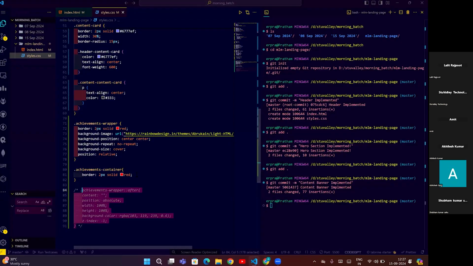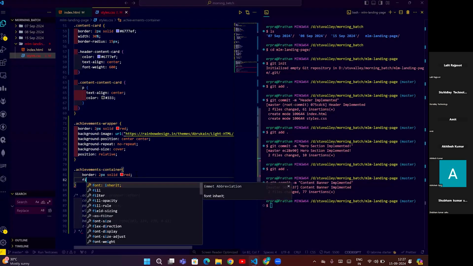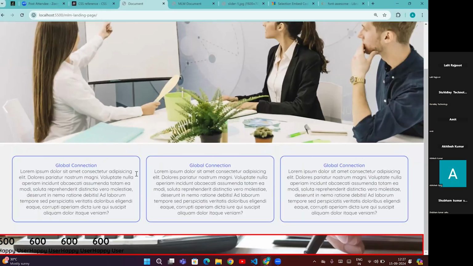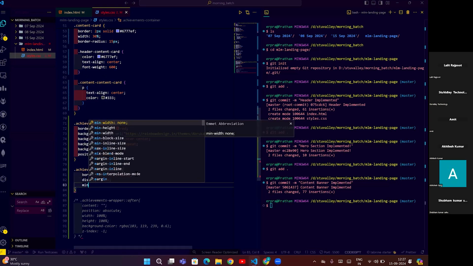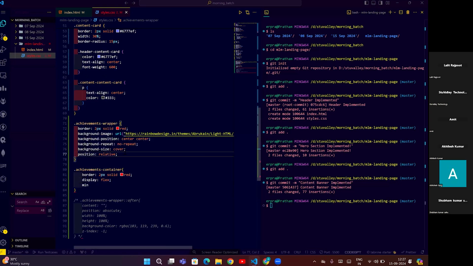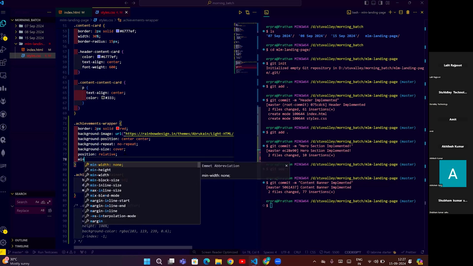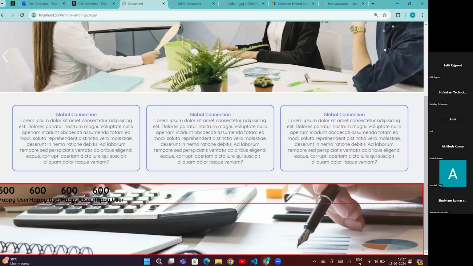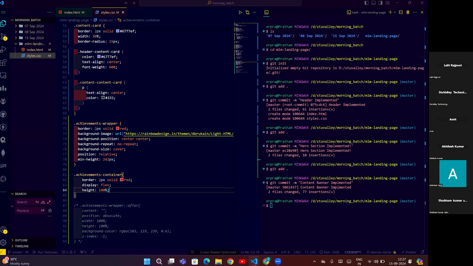So, what is this? Display should be flex, perfect. Minimum height of this should be 242 pixels. This height should be 100%. Okay.